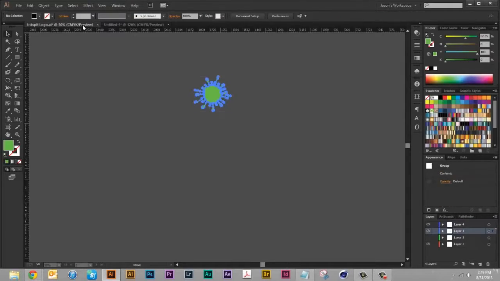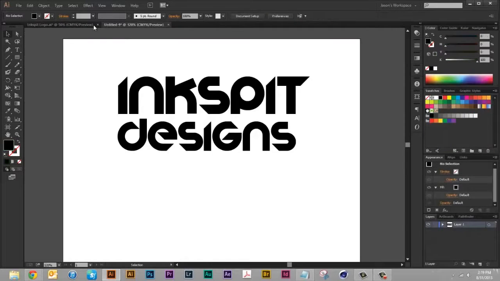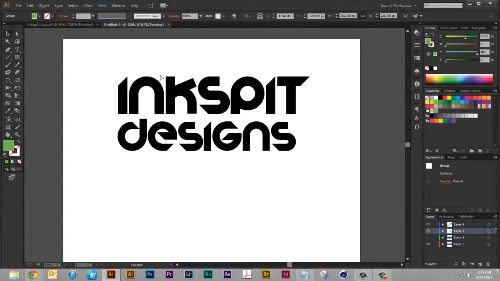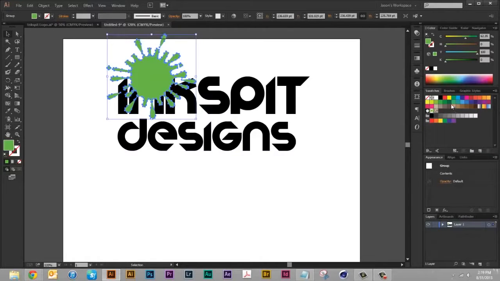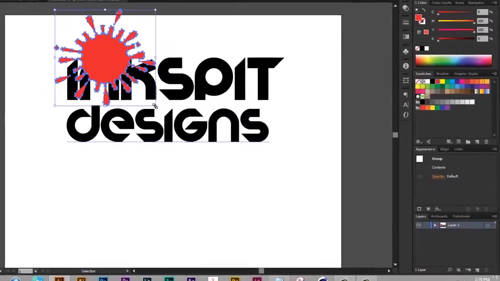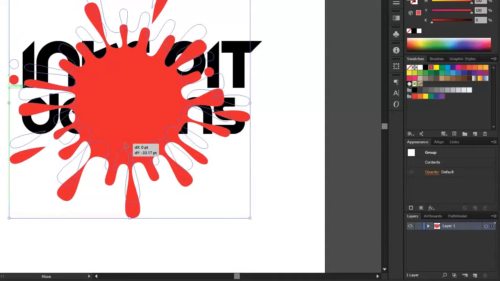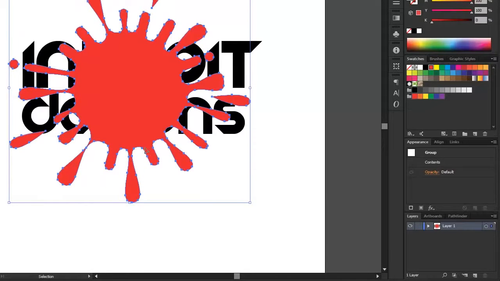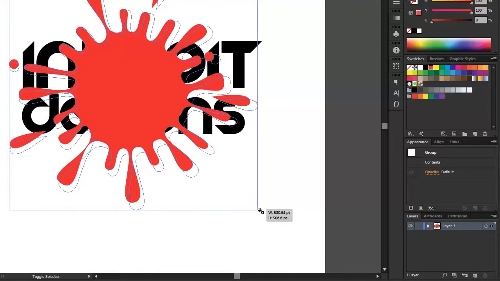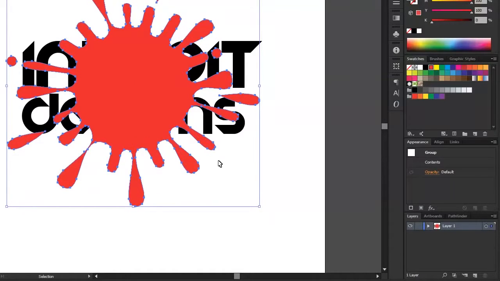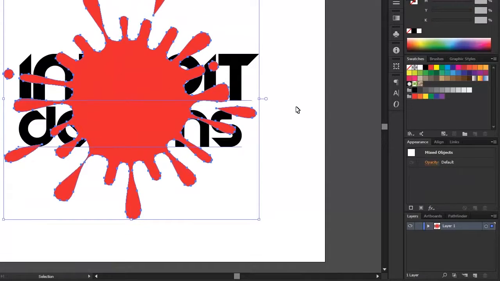Okay. So we've got our text there. Let's actually add a graphic. We're going to add this ink splatter that we have here. Let's give it a red color, just so that we can see it for now. We're actually going to change the final color. Let's enlarge it, bring it up to a pretty good size, so that we can see the entire ink splatter around all of the text. That looks good. Let's bring all this into the center of the canvas.